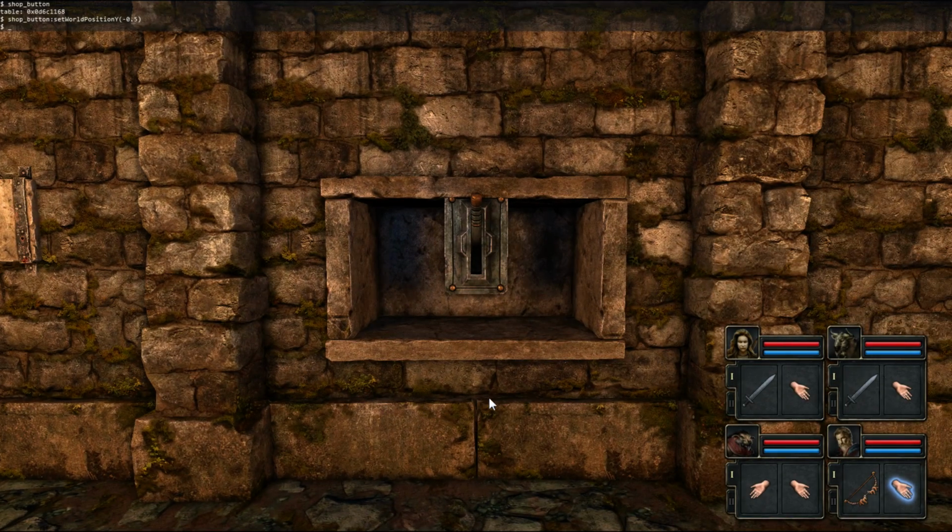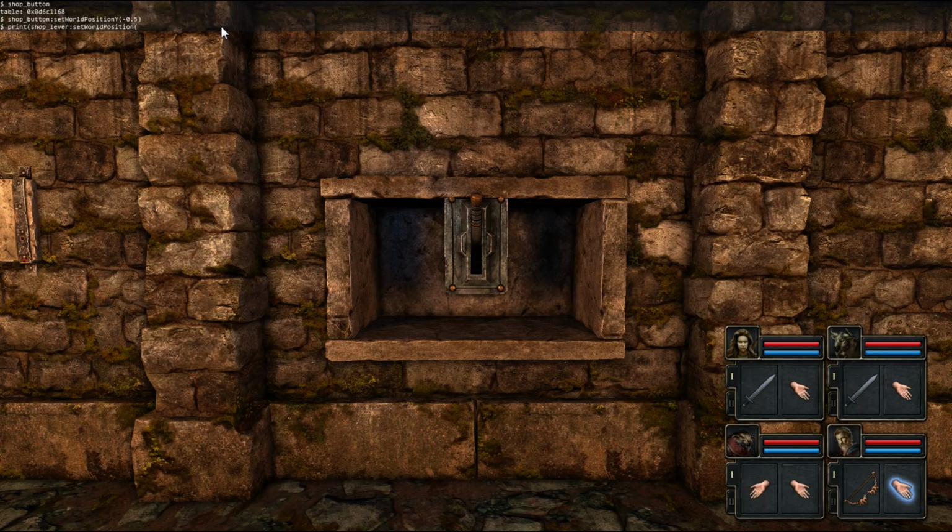Now, what I'm going to do is move the lever over to this thingy, and to do that, we are going to go shop lever. I'm just going to try it out, and I'm going to move these lines into a script. So this is just for trying out the positions. I'm going to check what position it has right now.